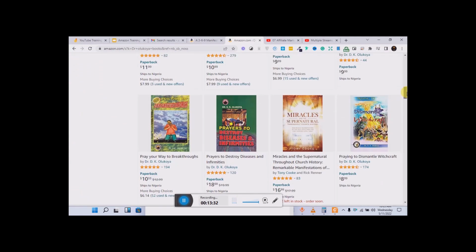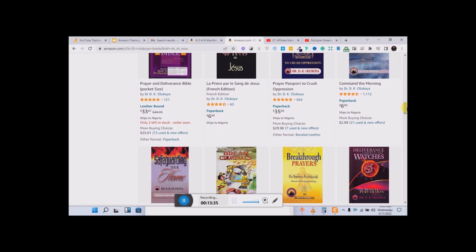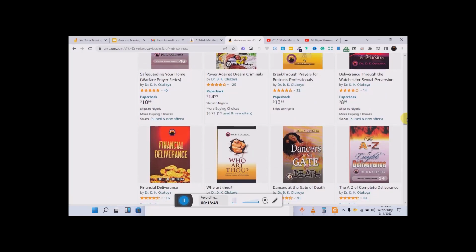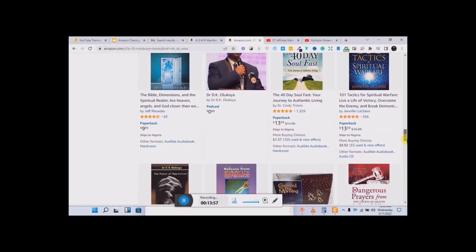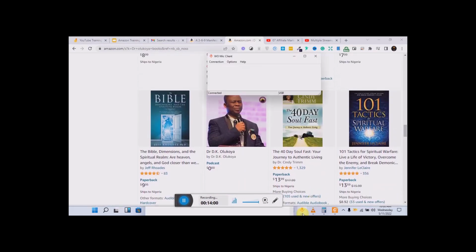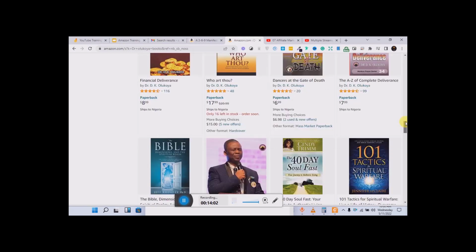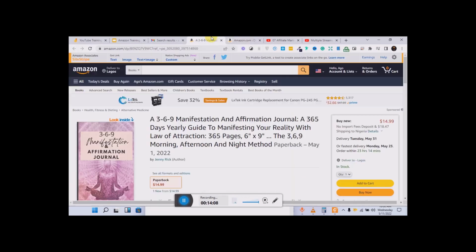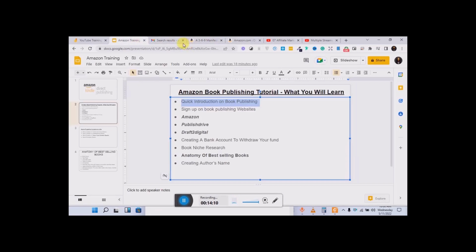So you can see why these men are extremely rich, and they can afford to create a private university. They can afford to create a private university because they are selling hell of books here. And buy a private jet and the rest. So I'm just going to show you exactly how to do this, so you too can start earning, even if you are not a prolific author.